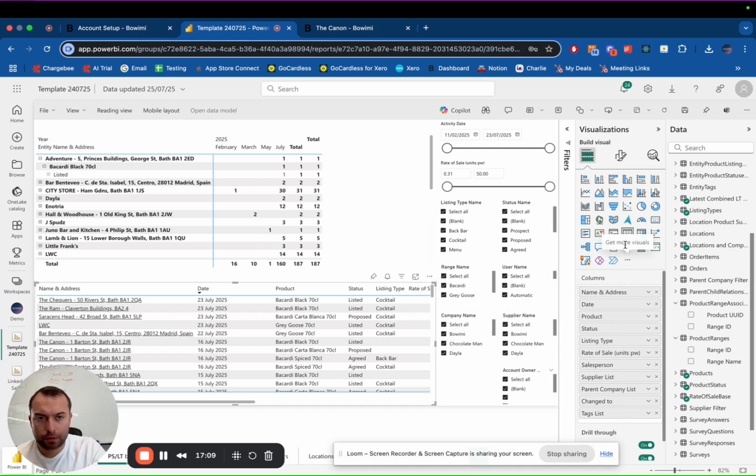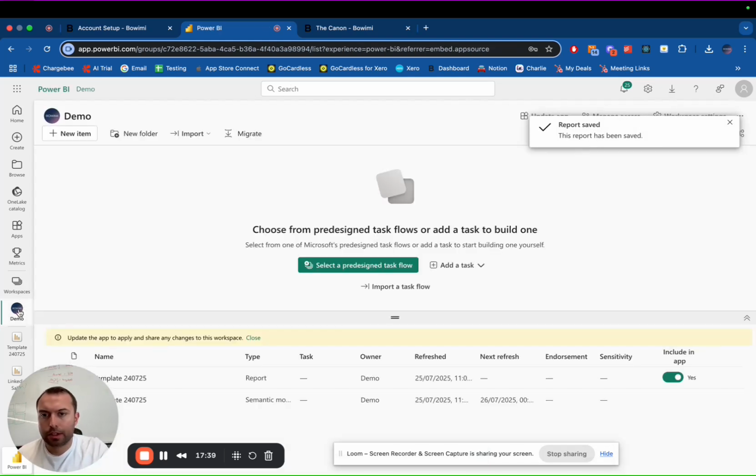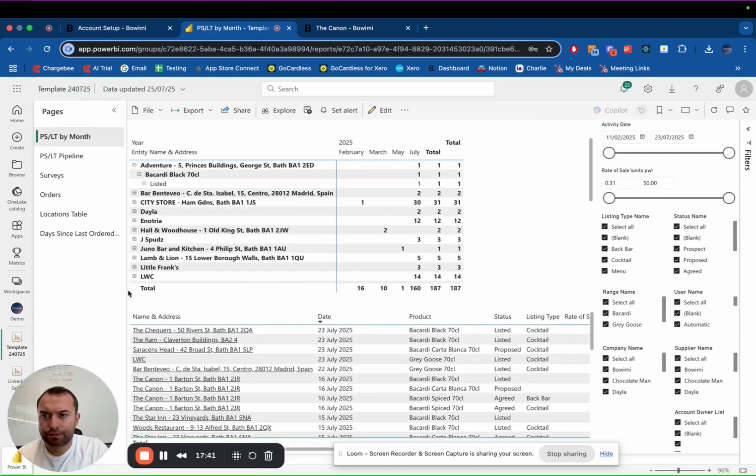And if you're really brave, you can even add new visualization. So you could add a bar chart or anything that you want. So this is all everything you can customize. And yeah, when you've finished customizing it and when you've finished reordering or adding columns, taking columns away, you can just click Save this report. And that's it. So now this report is saved. And if I just go back to my workspace, I can obviously see now this is my saved report.